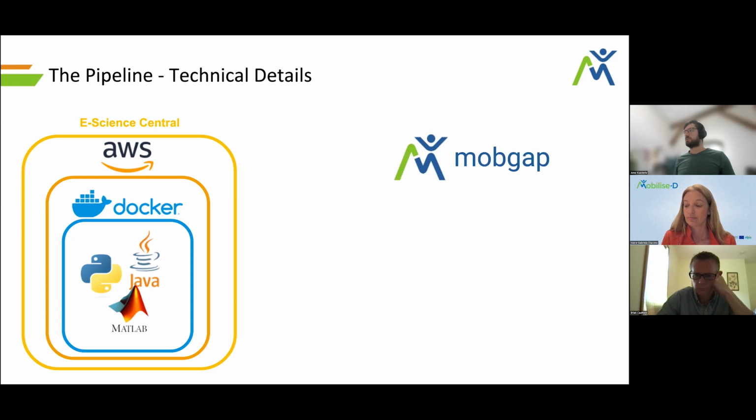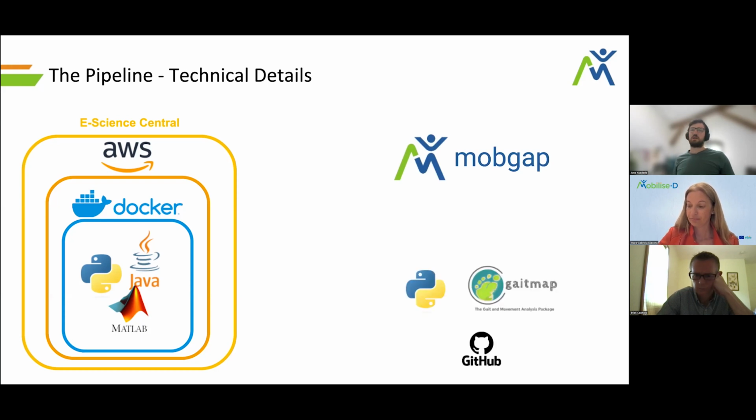MobGap, or the Mobility and Gait Analysis package, is a Python package fully developed in Python with a unified implementation that is inspired by, I call it our sister project, GaitMap. GaitMap is a library that my team at FAU has developed over the past couple of years, focusing on gait analysis algorithms for foot-worn IMUs.